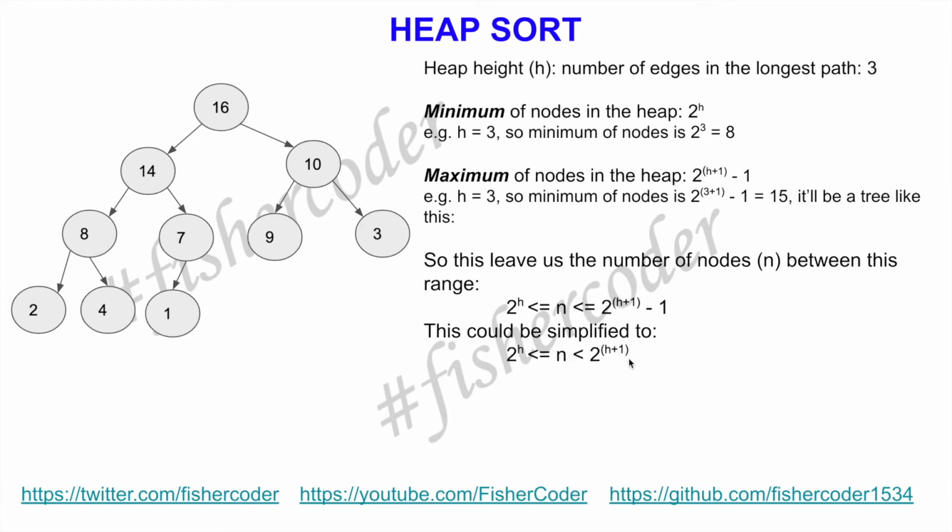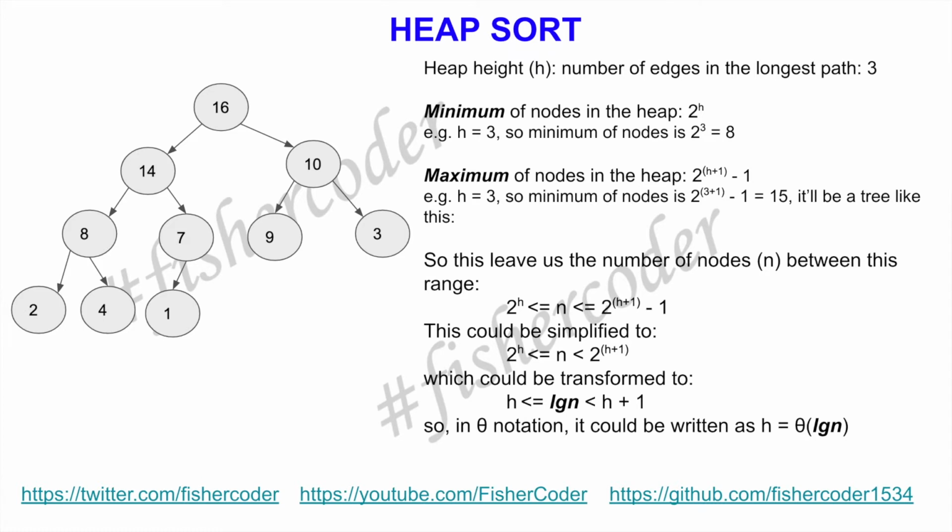And how can we even simplify this or convert this to something more meaningful? We can apply the logarithm function to all 3 parts of this formula. That's going to give us this. So we strip off the 2 and we put the logarithm function to this middle part, and then we can take off this 2 here as well. And what this means in algorithm analysis is that it's going to give us theta notation. It could be written as height is in theta of log n. N is the number of nodes in the binary tree. That is why the basic operations on heaps run in time at most proportional to the height of the tree. Therefore, it is log n time.